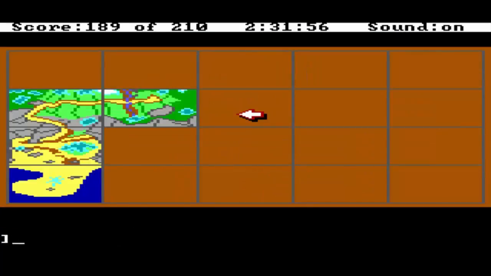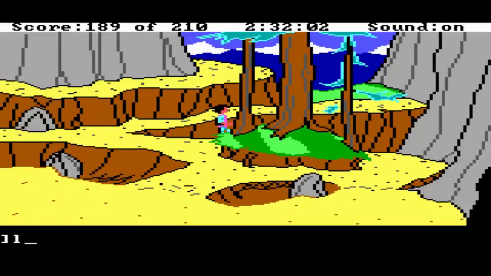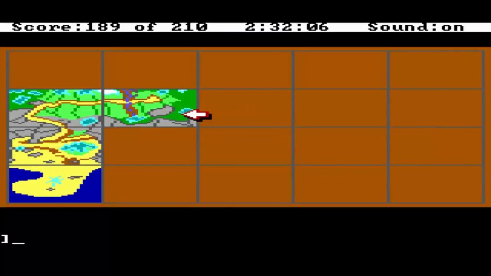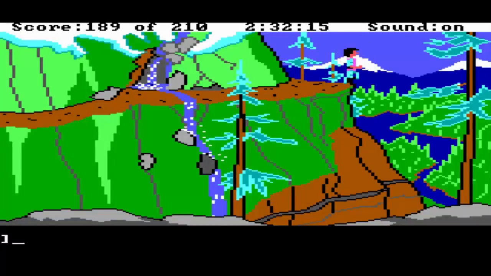Yeah, okay, so I just filled in my map. Function F8. Oh wait, can I use the map to teleport? Function F6. I did it!